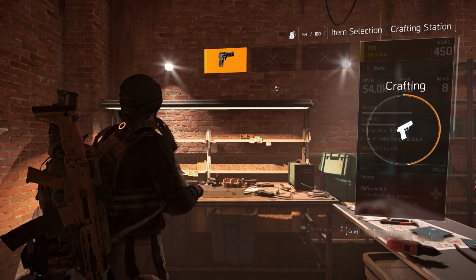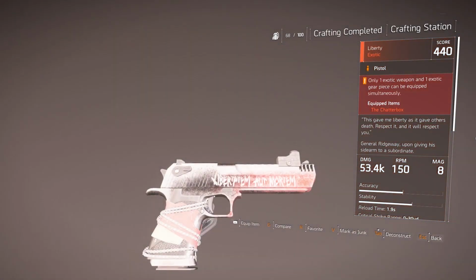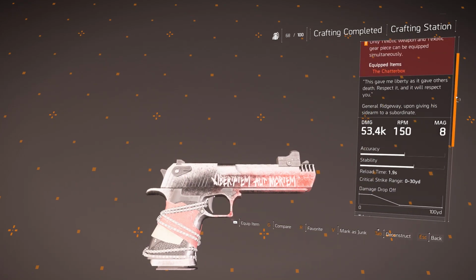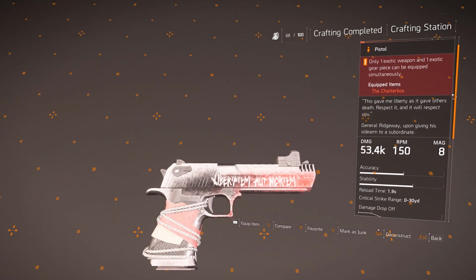Once you have everything, you can finally craft your very own Liberty. One more thing to note is that the D50 that you use in crafting the Liberty has to be high-end. And don't forget to completely upgrade your crafting bench before you craft any of the exotics.